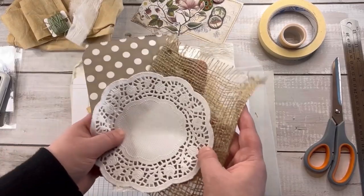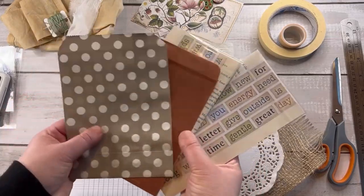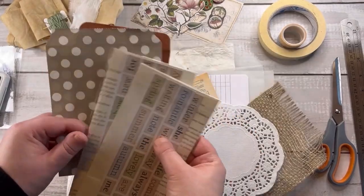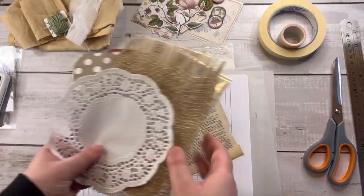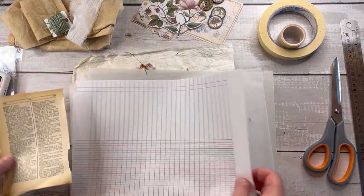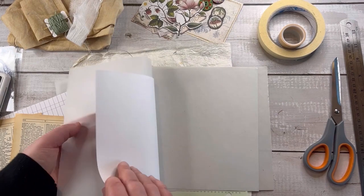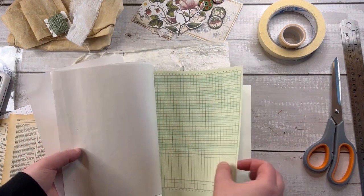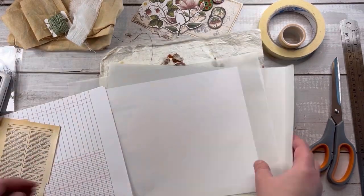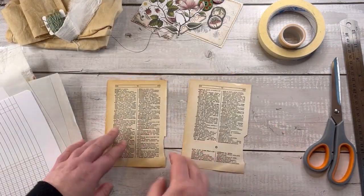The papers that I want to include are something like doily paper, bags. I have 2 clear bags. These are recycled packaging filled with book pages and embellishment from the kit. Then I have dictionary pages, ledger paper, tracing paper, notebook papers, newsprint paper, this is linen paper, and then I have this beautiful handmade paper that Patty gave to me. Thank you so much, Patty.